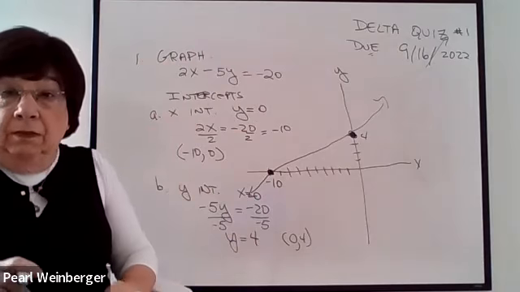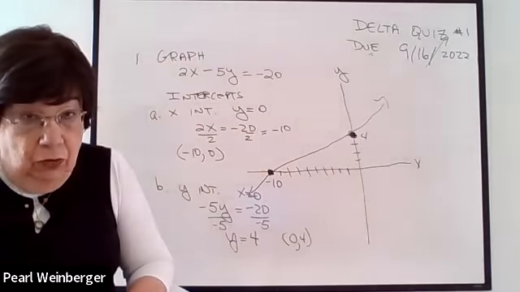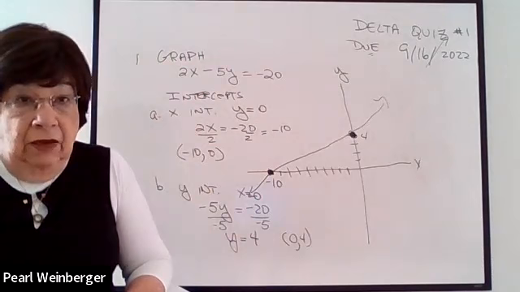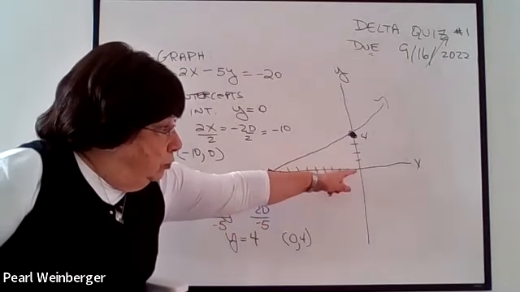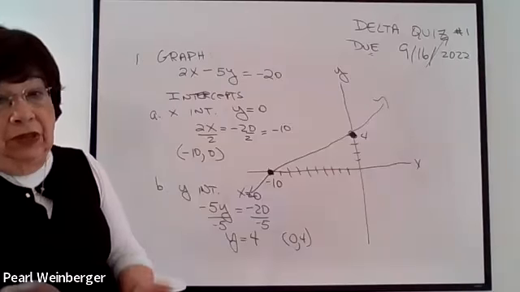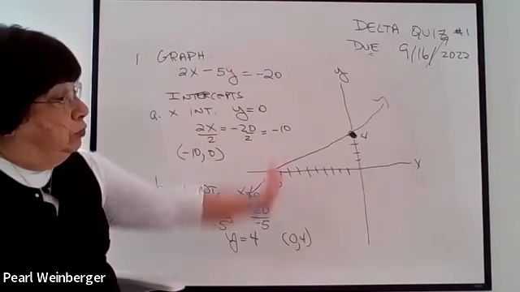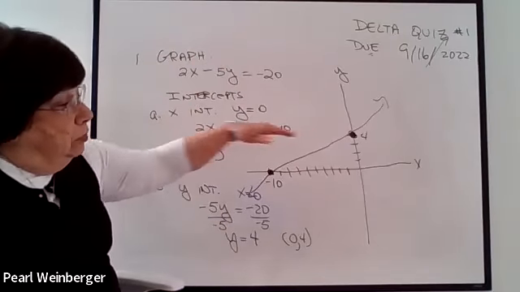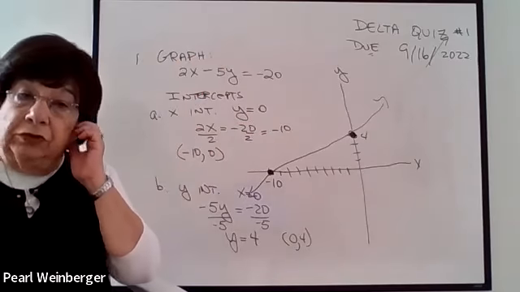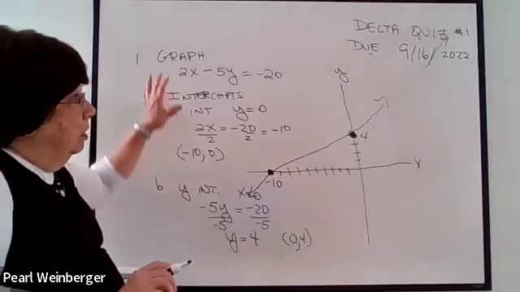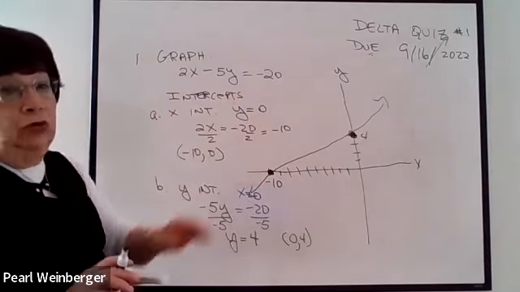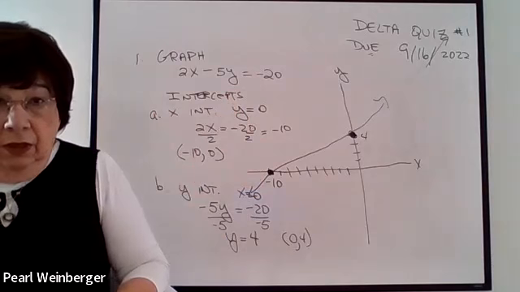The only time this would not work would be if you only have one intercept. Sometimes it only goes through the origin. That would be the only one. Or sometimes it goes straight up and down, and sometimes it goes straight across. We're going to talk about those special instances in a little while, but let's redo this example.